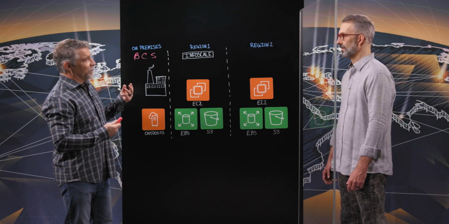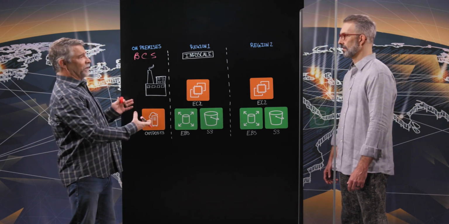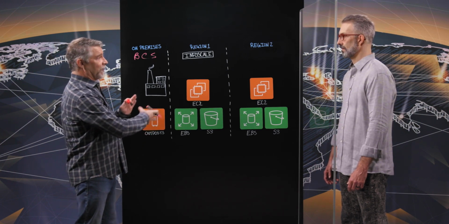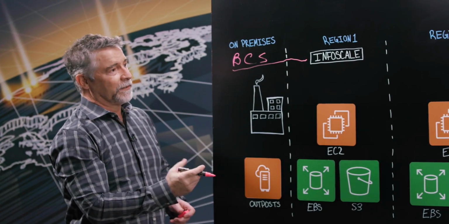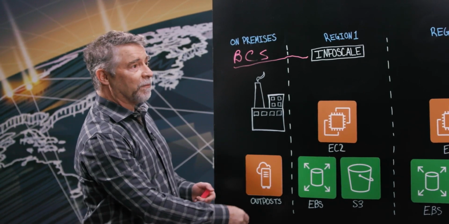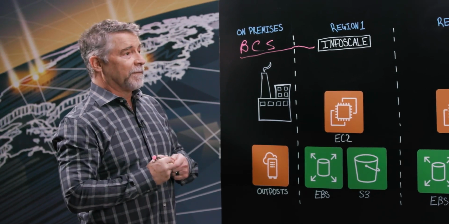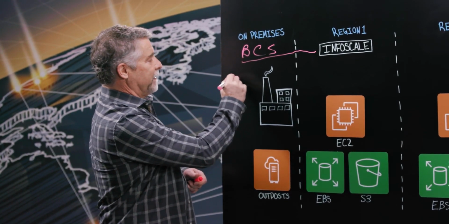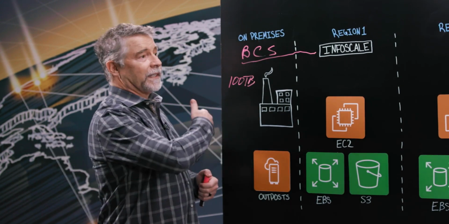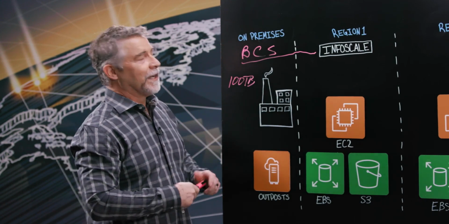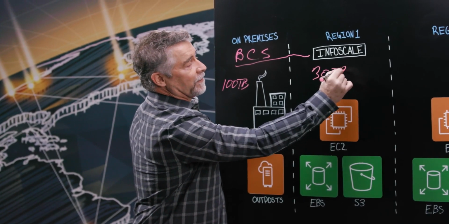How we did that was focusing on three key areas. First, the migration. How do we get there? And when you're going to migrate, most of the time you're looking at moving that data set from on-prem into cloud. So InfoScale has a global file system that enables us to actually replicate data from on-prem into cloud. One of the things that we noticed immediately is, since we are at the file system level and have application intelligence, is that they had 100 terabytes of capacity. The initial system integrator was thinking, well, I've got to copy 100 terabytes over there. He says, no. If you actually look at the data sets in that 100 terabytes, there's only 30 terabytes of data. So that was a drastic savings.